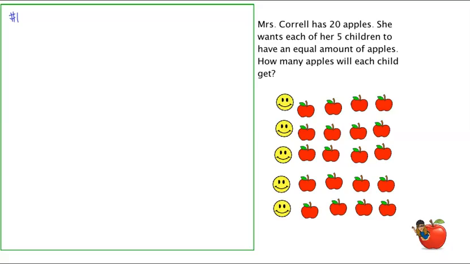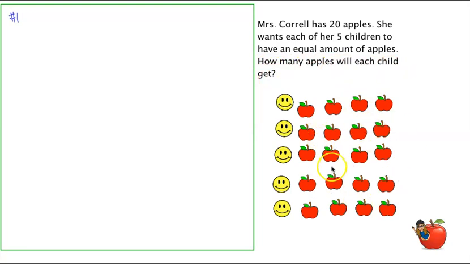The important thing with any math problem is figuring out what it is they want you to figure out. If you go and look for the question mark in any problem, you'll find out exactly what they're looking for. In this one, you can see the question mark right here. So let's read the question first, then we'll go back and read the problem. How many apples will each child get?